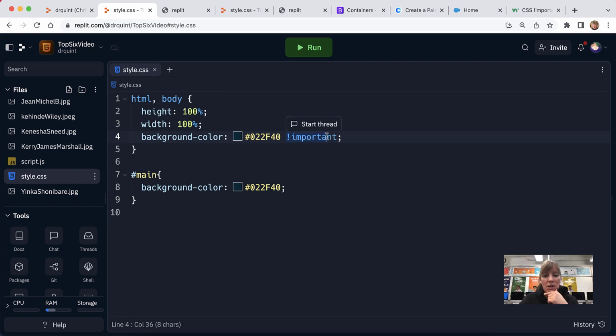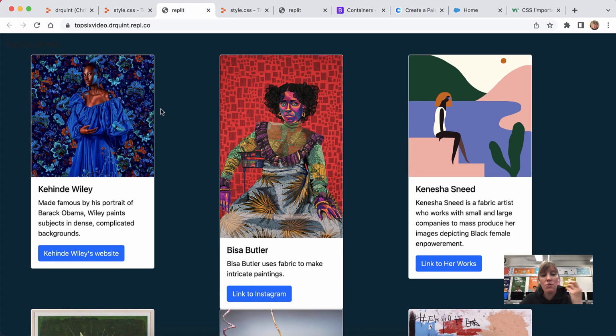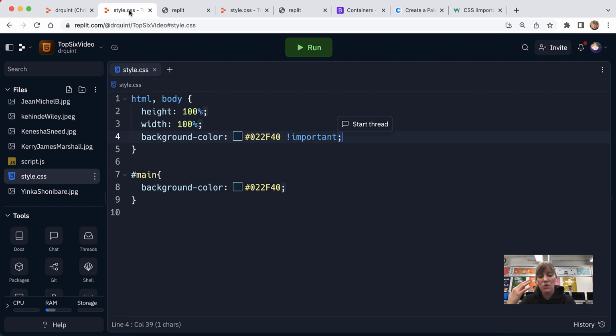And when you add this little bit of code before the semicolon and you refresh the page, it overrides any of the default style that comes with Bootstrap. So remember, Bootstrap is that CSS framework that we're using, and sometimes there are style things that come with it, like the way the font is styled, the way the background is styled. To override that, or to make your style show up as opposed to the default style, you can use that exclamation point important.